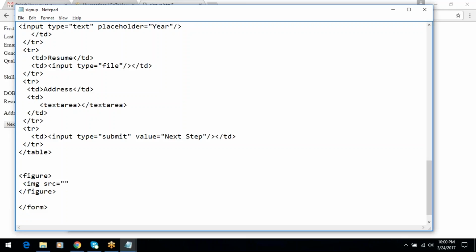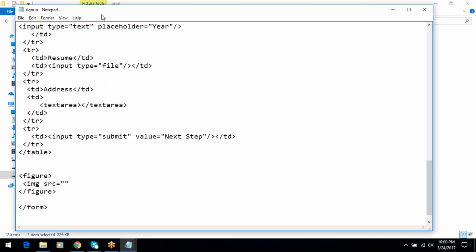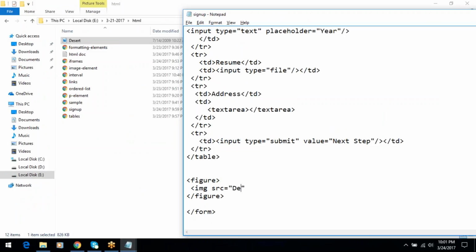Source, so here we have desert.jpg, and the image height 100 pixels and width 100 pixels. And next use the figcaption tag.